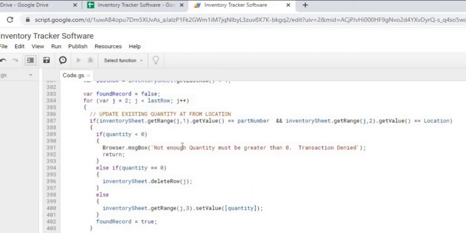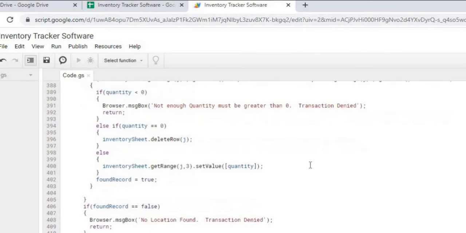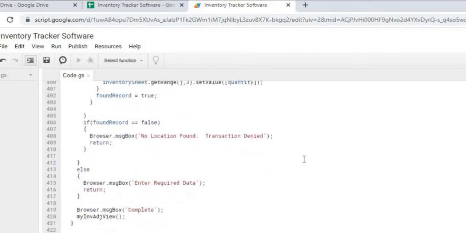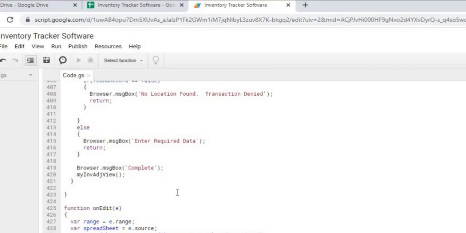If it's less than 0 that I put in, then it says it has to be greater than 0 or the transaction is denied. And if I put in a location I can't find, it says no location found, transaction denied. Again, it says complete, and then it resets the form.